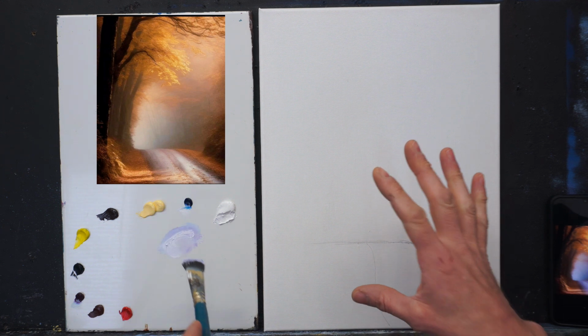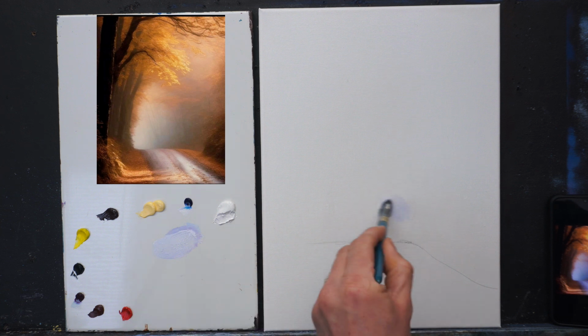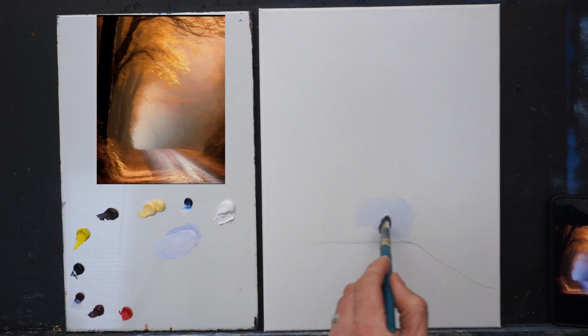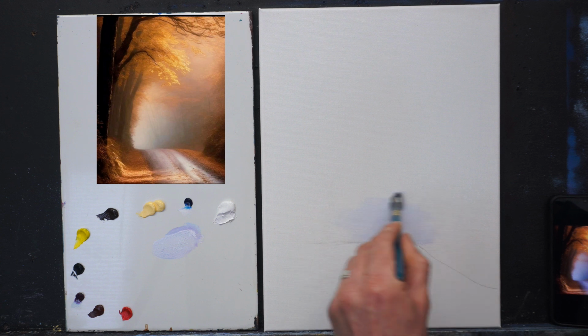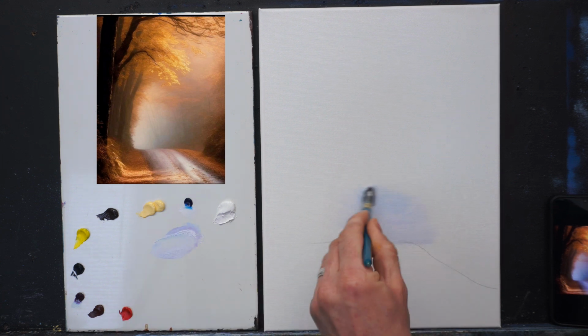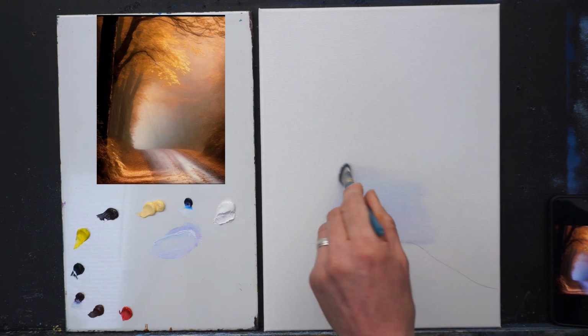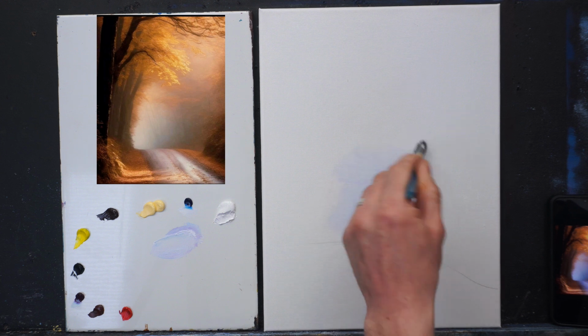This is very important, this section here, right now, because this will give us the depth in the painting, this colour. So I want to go probably more on the blue side of mauve, but you can see it's still warm, isn't it? It's like a pinkish blue. I'm going to just start with that colour.